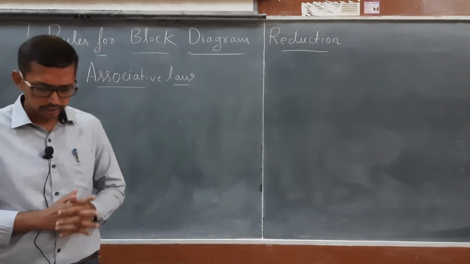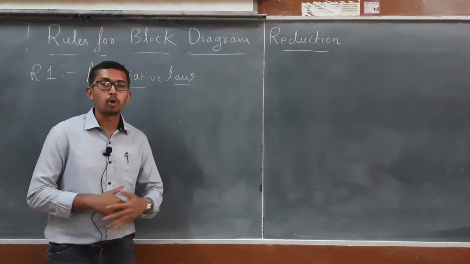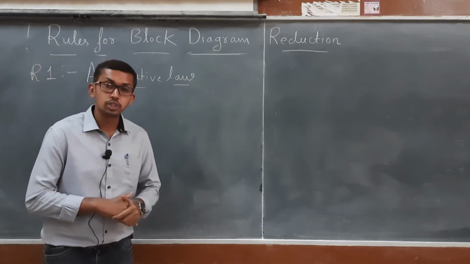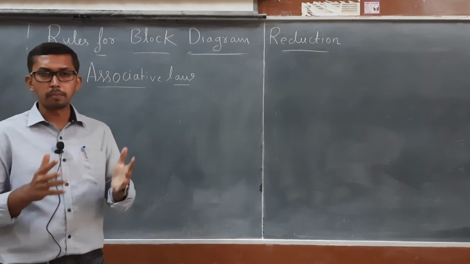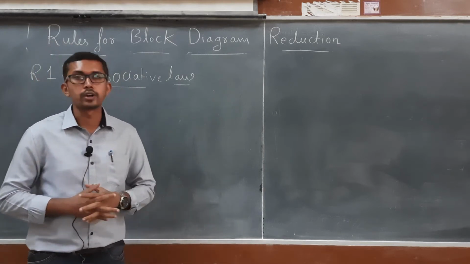Welcome to class number 2 on the block diagram reduction technique. In the previous class we discussed the introduction of the block diagram. What is the meaning of a block diagram? It is a pictorial representation of a given system. That is what the block diagram is, and we discussed the main 5 elements in the block diagram.